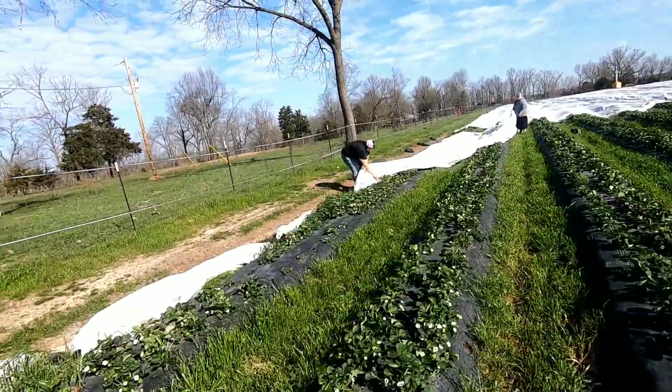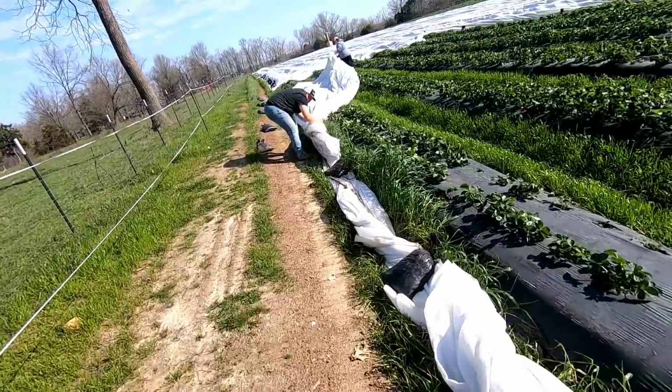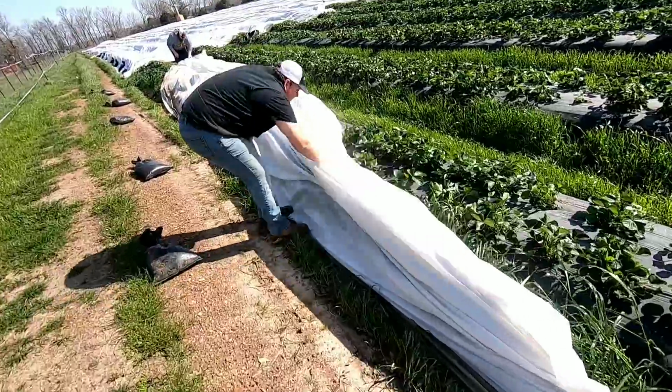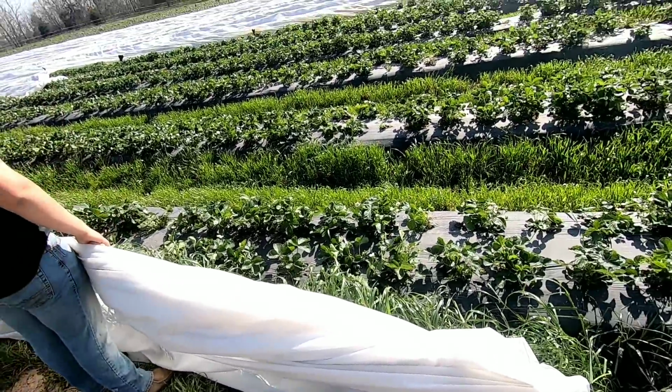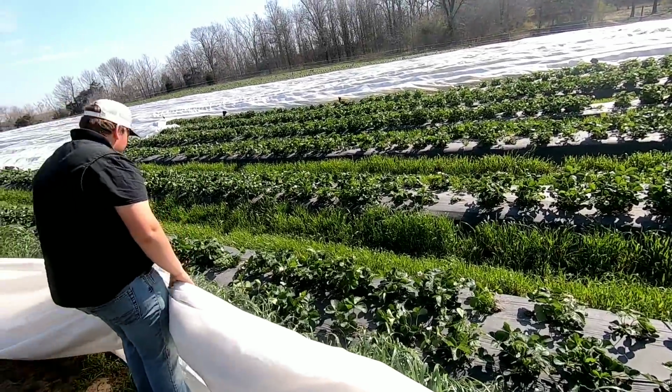What we're doing here, Isaac is just throwing the sandbags here. So we leave them out in the field until about the last week of April before we start picking. Just because if we do get a cold frost come through or a cold night, we go ahead and cover them. But these strawberry plants are looking really good.